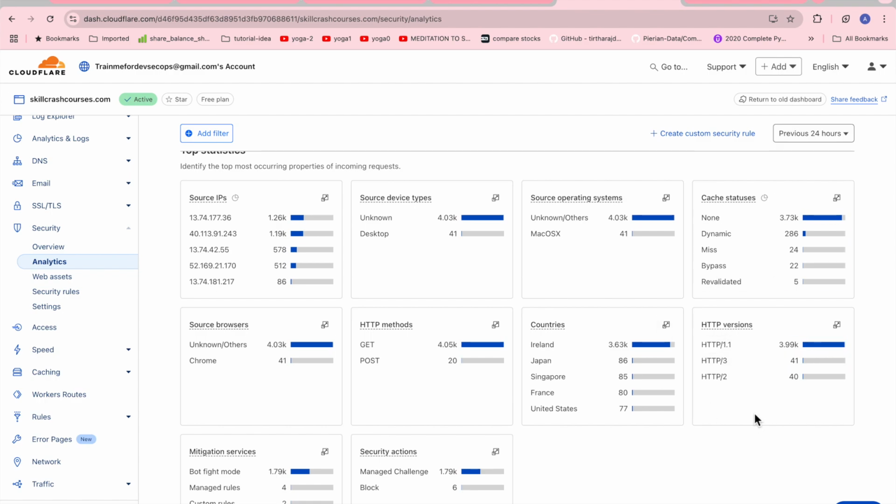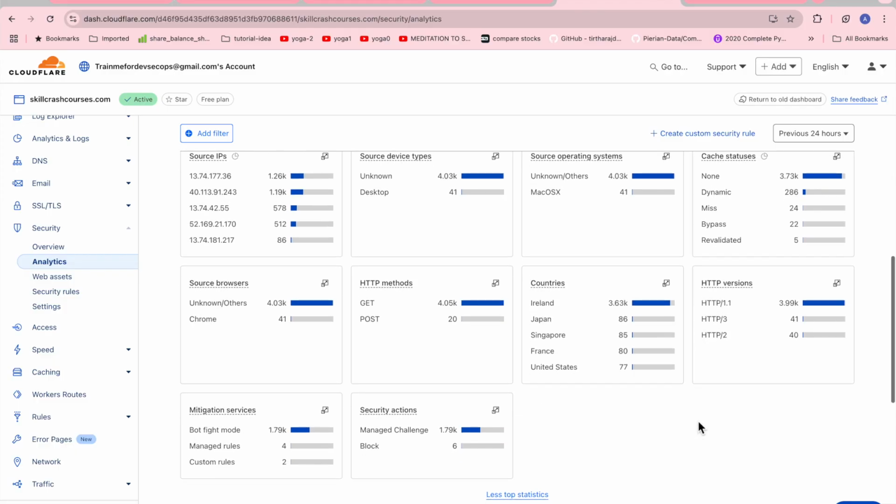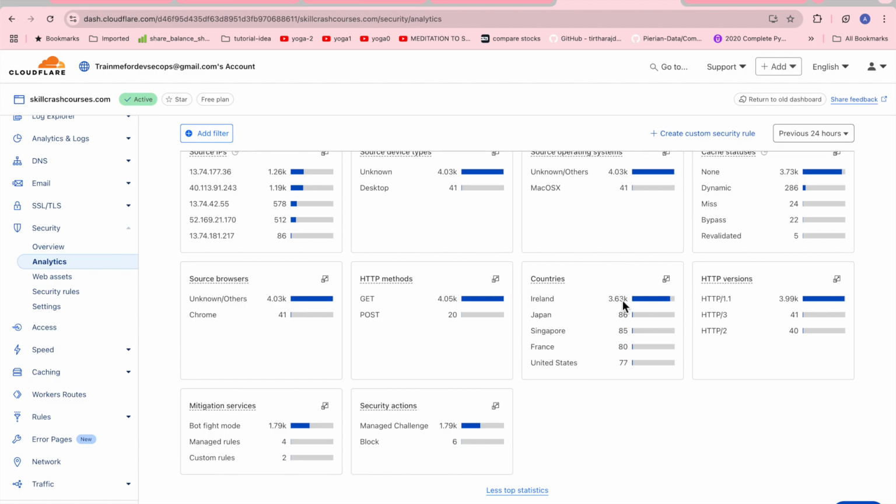If we have some standardization in the company, like only HTTP 2 or 3 should be allowed, we can create a WAF rule which blocks all other HTTP versions. And again, we have the expected countries. If our business is bound to only, suppose, Asia, we can whitelist only the Asian countries, and we are not expected to share the application with other countries. So we can block all those countries from the WAF. This again depends on a case to case basis.